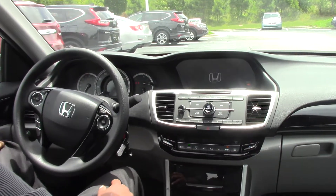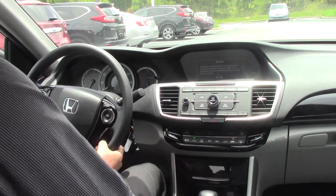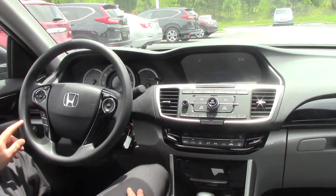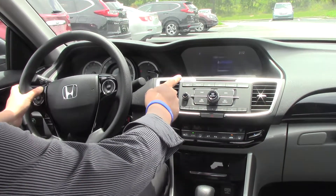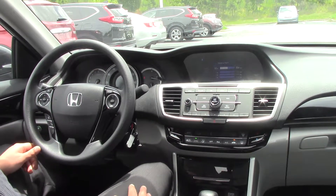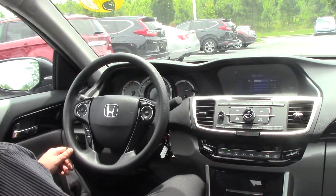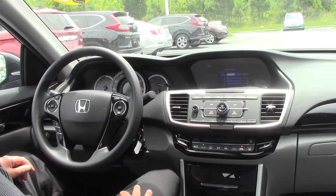So we have the telescopic steering wheel — that means it goes up and down, in and out. And of course all of your buttons right here that you need. You've got Bluetooth voice command, and you can basically cycle through some onboard information if you're into fuel economy. This car gets great gas mileage as well, plenty of power, four cylinder. And when you get in, it's not like a jet fighter cockpit where you don't know which buttons to press. It's very simplistic, very streamlined, very user friendly.